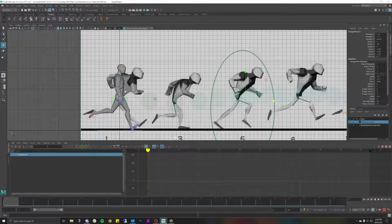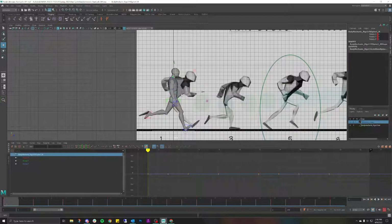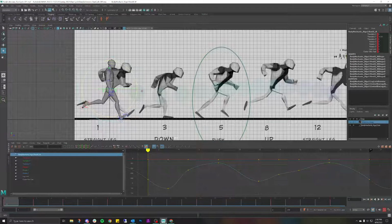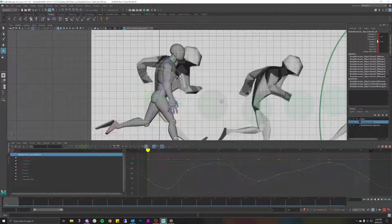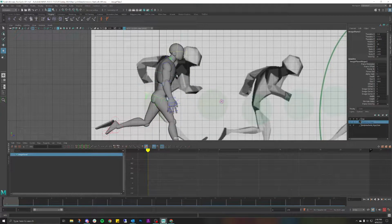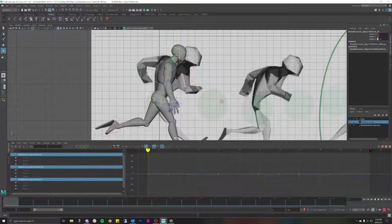For this one, I am going to first and foremost break this up into pieces. I could, if I wanted to, start doing some rotations on the front, but I don't want to do that quite yet. I want to make sure that I'm getting the 2D perspective right first, and then I can start worrying about the side to side. So what I'm going to do is, again, straight to the hips. I'm going to animate the hips first. I don't want to do this all the way like so, because as you can see, this character has a nice bend to them. So to add to that, I'm going to rotate this ever so slightly. And then I'm going to go down the line and start rotating up the spine. So I'm just going to quickly do that.